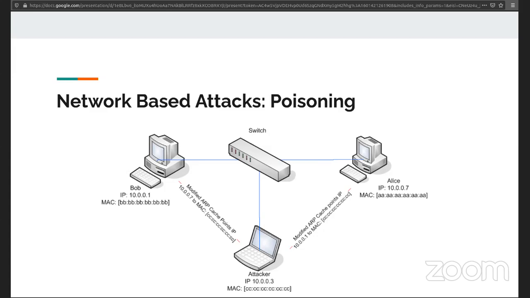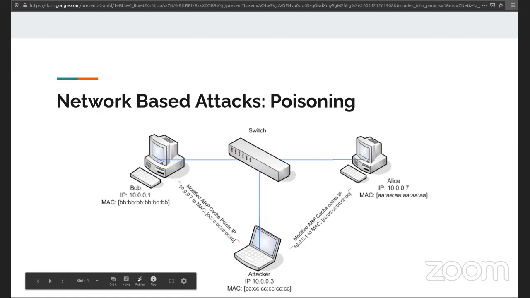In this case, for example, this attacker at 0.3 with this MAC address flooded the network and said, oh, if you want to talk to 0.7, it's this MAC address. And if you want to talk to 0.1, it's this MAC address. So now these two machines think they're communicating to each other, but they're actually relaying all their packets right into the attacker.